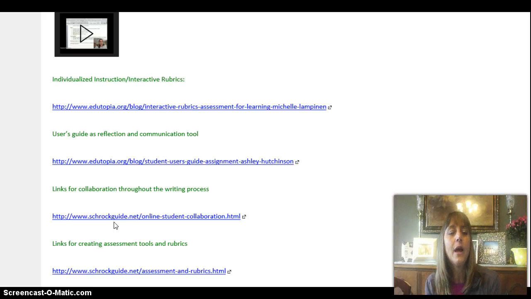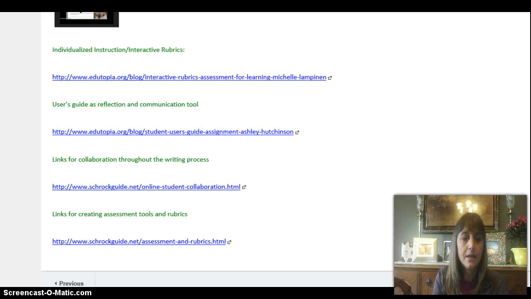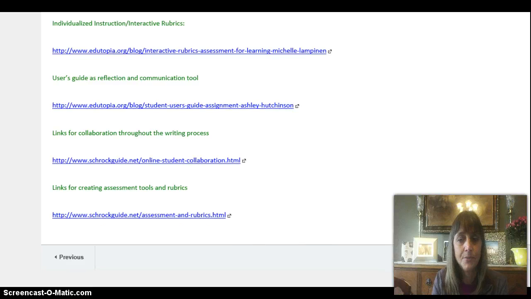And when we talk about collaboration, I think a lot of it can happen in a classroom, but if we're talking about across curriculum, you're probably going to have to take some of it online. And these are some ways you can do that so that different content areas can collaborate with one another on a project. You can even have students working at the same time in two different rooms, but they could communicate through some of her tools. And then she also has a great site for different types of assessment tools and rubrics to help feed that idea of reflection and feedback at both the peer and student level, teacher level.